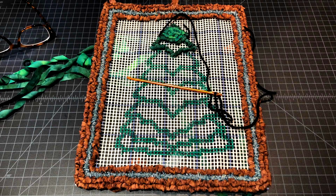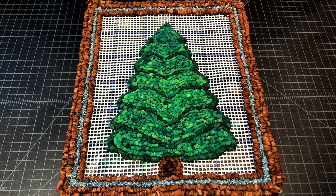First, follow your pattern to create the outer rows and the frame design around the tree. You then want to use a marker and trace the tree design on your canvas as shown here. I also highly recommend that you work each section of the tree at a time. This makes it a lot easier. You fill in with the lighter green, working in a circular fashion. And when you're done, your locker hook tree design will look just like this.